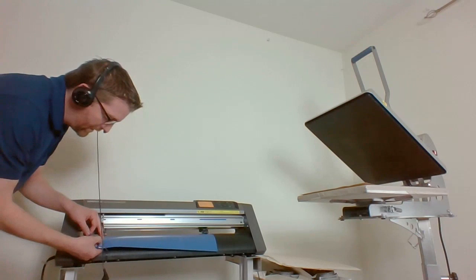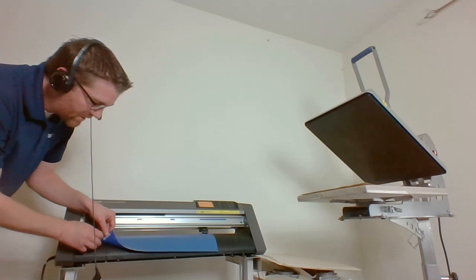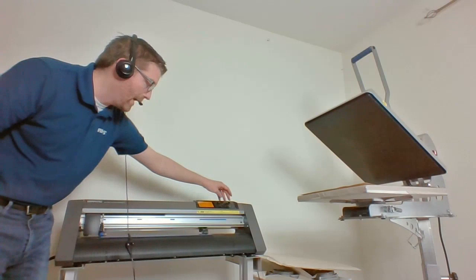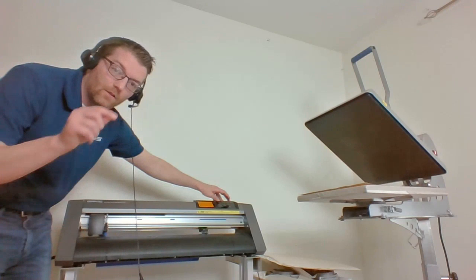One of the biggest issues I see is customers having their blade out way too far, which causes inaccurate cuts — not just cutting too deep, but incomplete corners, rounded corners, and skips in corners. Once you complete the test cut, move the blade over to the right of those cuts to see where it's landing. Set your origin there. I like to feed out a little slack from the roll and then put the brake on the stand so material doesn't roll onto the ground.